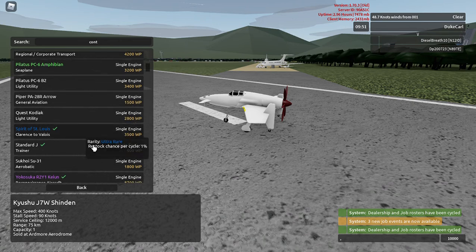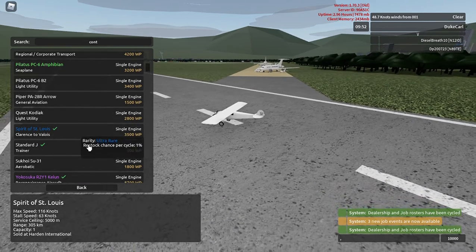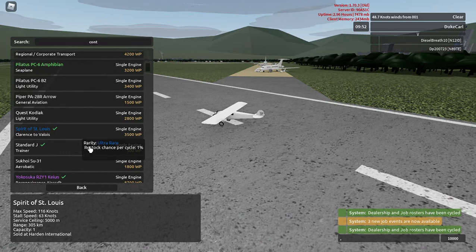Then the blue one, like the Spirit of St. Louis, which is basically a status symbol plane for now. And the restock chance has been somewhat increased by 1%. I think it used to be half a percent, 0.5.